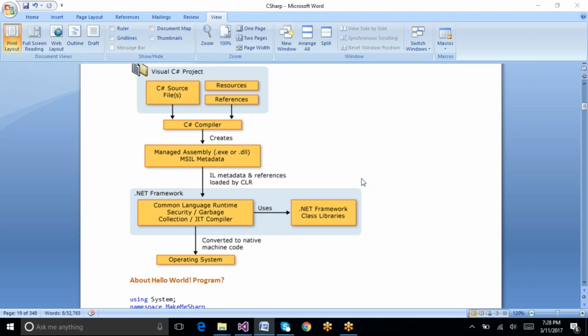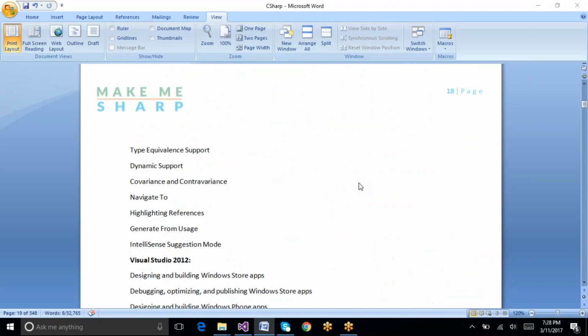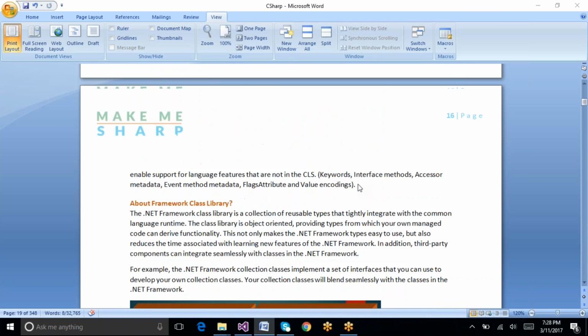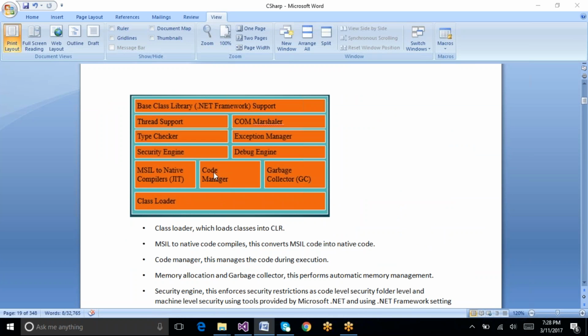So that is one thing. Coming to the other service provided by the CLR, the code manager. The purpose of this code manager is to help us manage whatever code we have written in .NET.